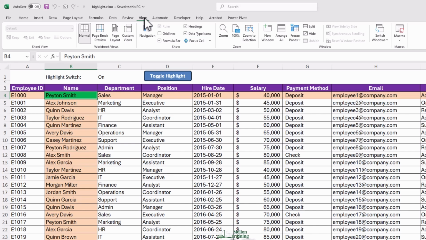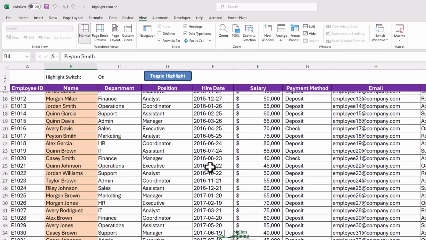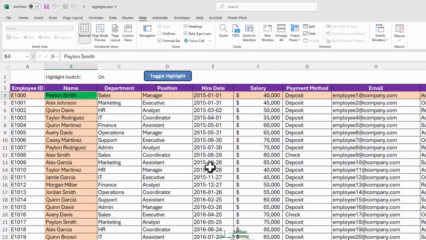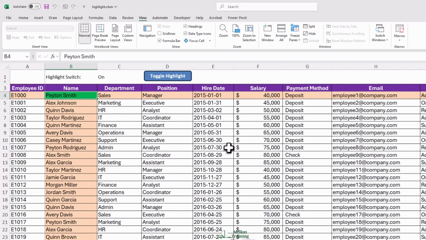For example, if you select cell B4 and choose Freeze Panes, Excel will freeze everything above and to the left of B4, meaning the first 3 rows and the first column will stay put, acting like constant headers. This way, as you scroll down, your header row or titles remain at the top, and as you scroll right, your first column, which is ID, stays on the left.